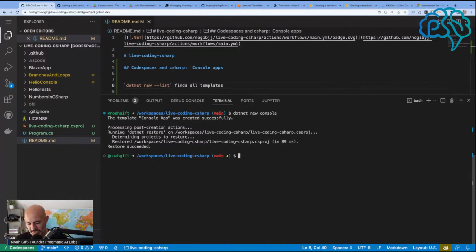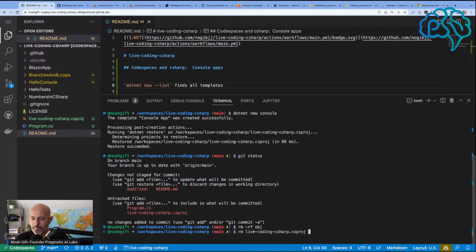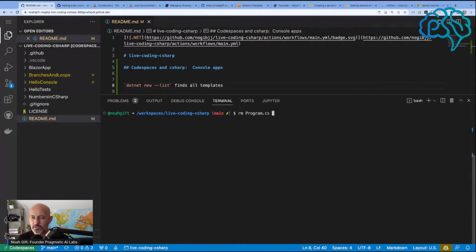So if we say git status, it should tell us. rm -rf the obj directory, and we'll remove the csproj, that one, and I want to rm the Program. Okay, so we didn't want to do that. So we can do console app, and we can call this phrase repeater. There we go. Phrase repeat, make it shorter.